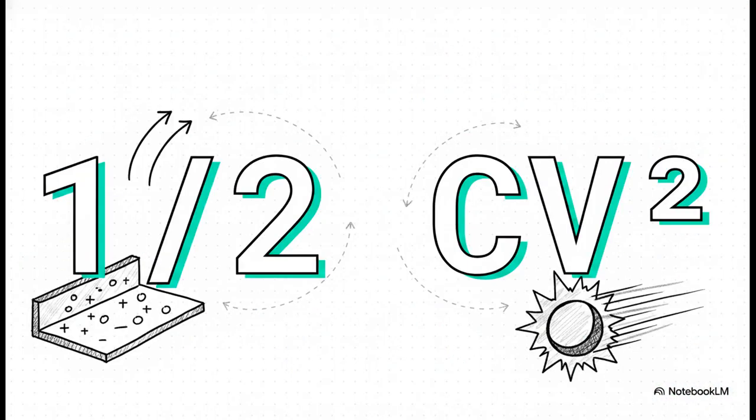And here is the magic formula for finding exactly how much electrical energy we've managed to trap inside that capacitor. U equals 1/2 times the capacitance times the voltage squared. Notice that squared voltage term. That is a huge deal. It tells us that if you just double the potential difference across your capacitor, you don't just double the stored energy, you literally quadruple it. And hey, look at the math. It is exactly the same format as the kinetic energy of a moving object, 1/2 mass times velocity squared.